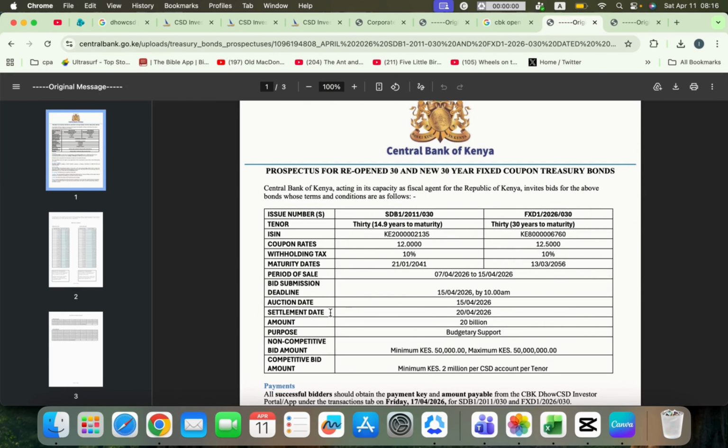Okay, and then we've said for you, assuming you're just a single entity, like you're just one person, we said for you, you place an uncompetitive bid because this one is usually guaranteed. Also, your money is kidogo. So yeah, so, the minimum that you can bid is 50K, and the maximum you can bid is 50 million, right?